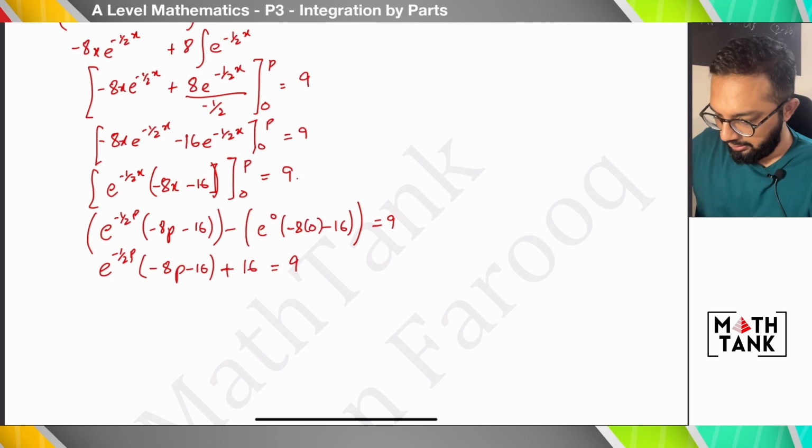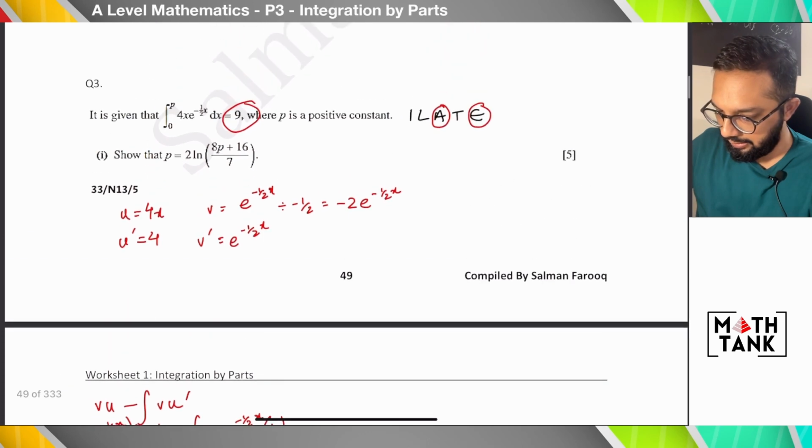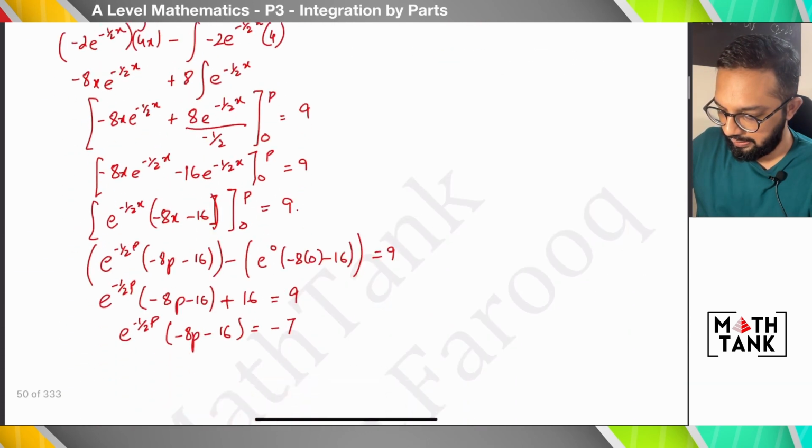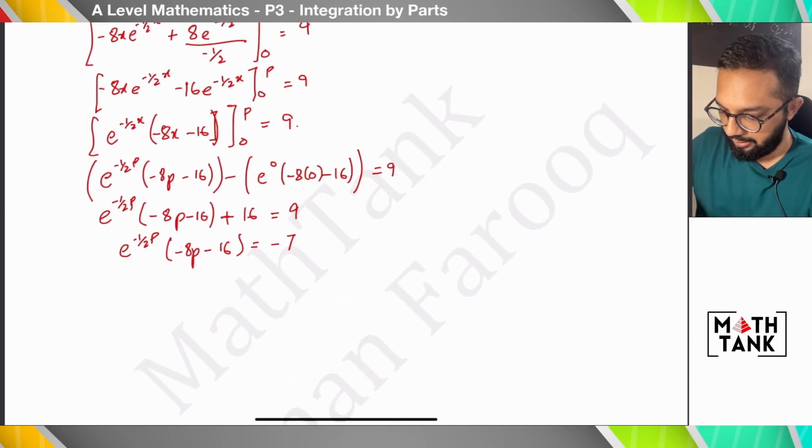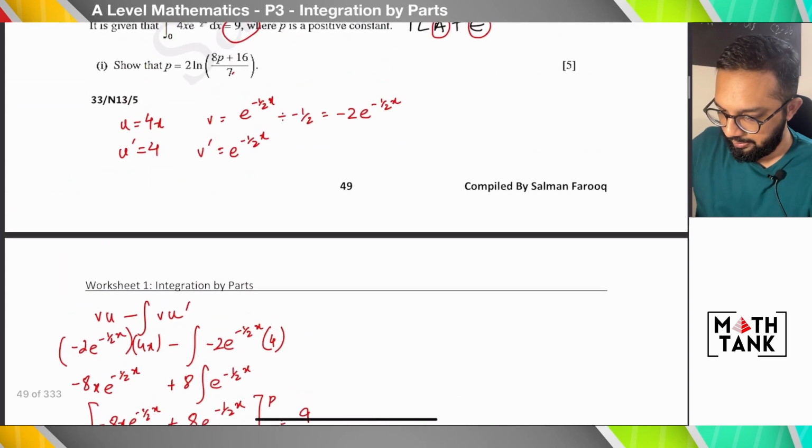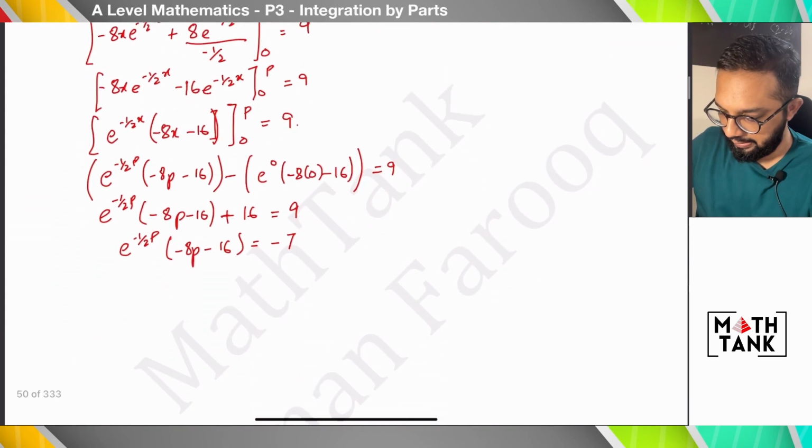Then I think the easier thing to do is to take this to the other side, and tell you that 16 minus 9 is 7. Do we have a 7 in the denominator? So that makes it a little encouraging that I might have the right answer. And what I then need is this.